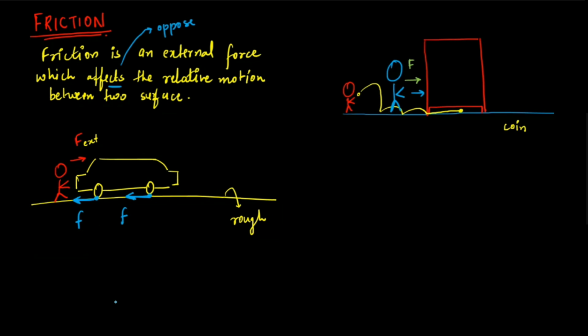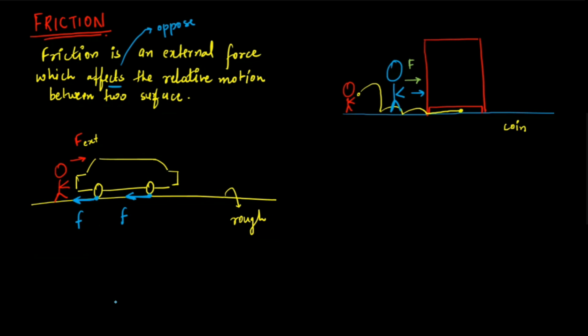Because friction doesn't want this system to get displaced from its location. For example, friction will always act in such a way that it will oppose the change in its motion, or you can say change in its position. It always wants the object to stay in equilibrium. So if an object is moving in the forward direction, friction must be acting in the backward direction.